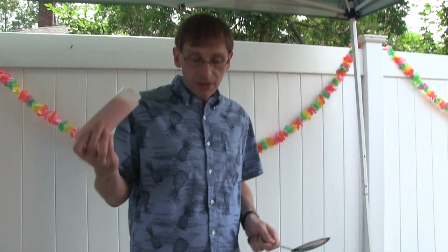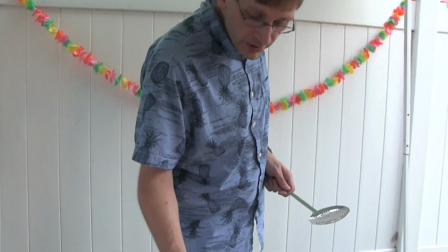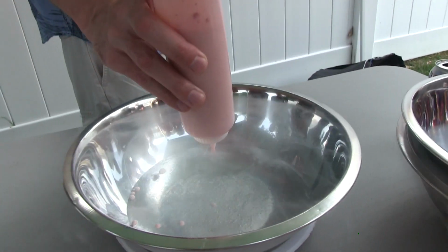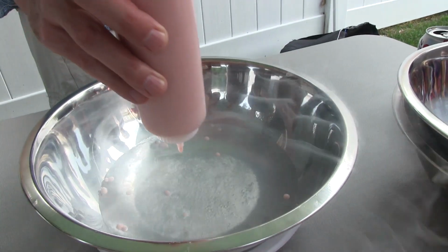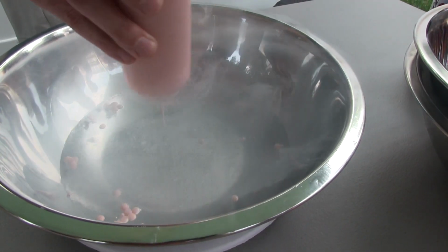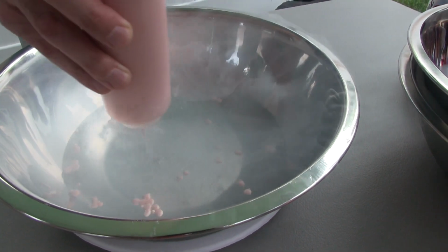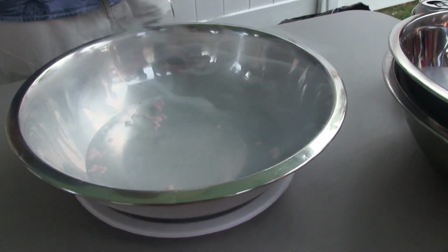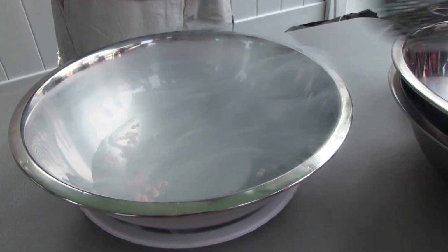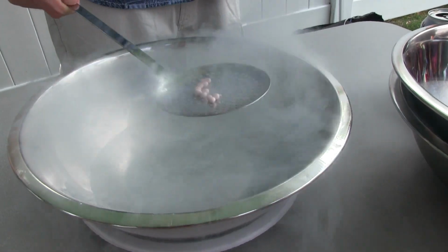This is melted strawberry ice cream. So basically, when you drop this stuff in here, it just instantly freezes, and that's how you get Dippin' Dots. Oh, it's starting to stick together. If I had a few more squeeze bottles, I'd make a couple different flavors, but I'm just gonna make it easy here.